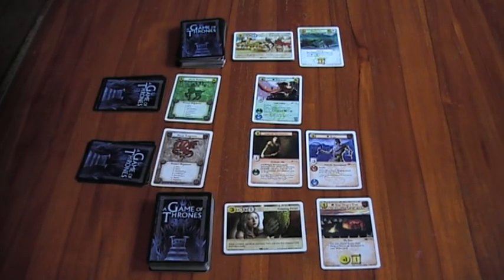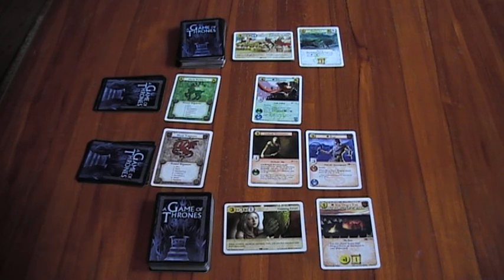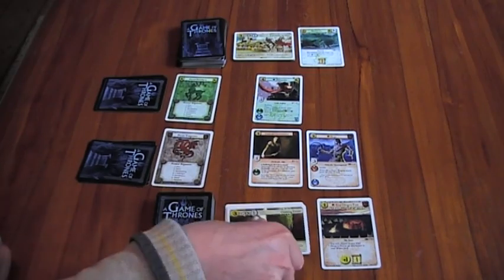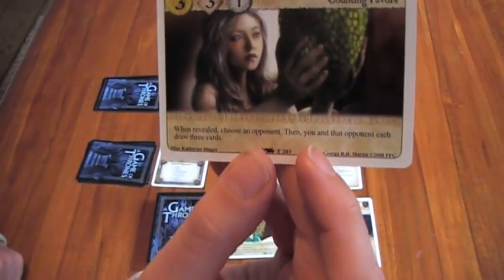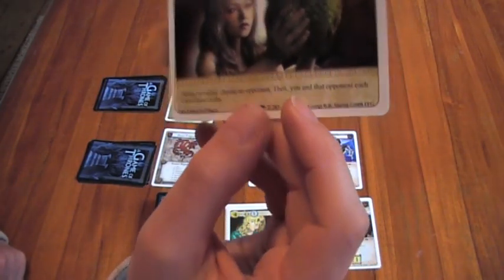Okay, as Baratheon hoped, he wins the initiative. His plot card has an initiative of 6, and Targaryen has an initiative of 3. So House Baratheon will choose to be the first player, so he will act first in each of the rounds that follow. The next step is to look at this When Revealed effect from the House Targaryen plot card. So when it says When Revealed, choose an opponent, then you and that opponent each draw 3 cards. So we're going to do that right now.